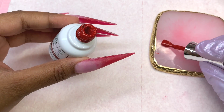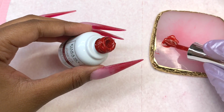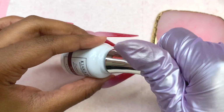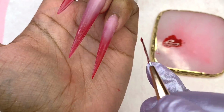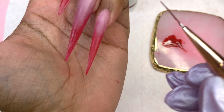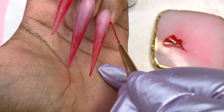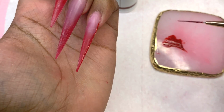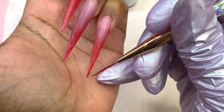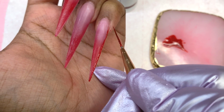So I honestly did not know what I was going to do. I feel like I say that all the time. But a lot of these designs I do, I'm so indecisive. I always change it up midway throughout the nails. And honestly, I didn't want to keep doing French tips because I feel like I've been doing a lot of French tips lately. Even though they look really good, honestly, I could do French tips on all my nails, but I didn't want to keep doing French tips, so I just decided to do a simple outline.